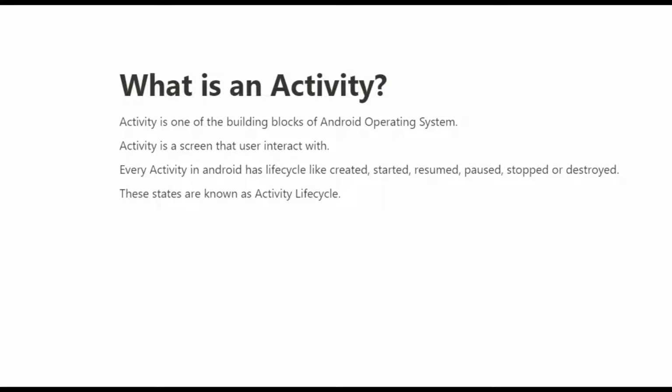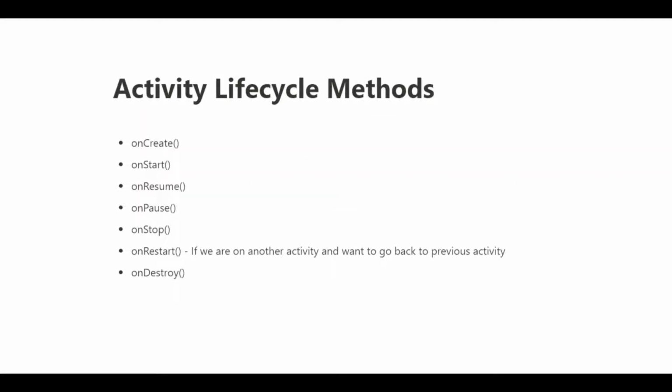Interviewer can ask you about base class of activity. Normally candidates know about activity well, but they might not be aware of its base class. Activity's base class is ContextThemeWrapper class. Every activity in Android has a life cycle, which includes 7 methods. The system invokes each of these methods as an activity enters a new state.